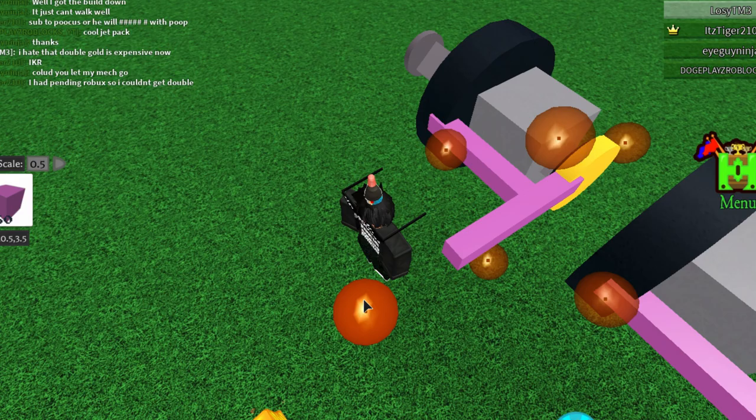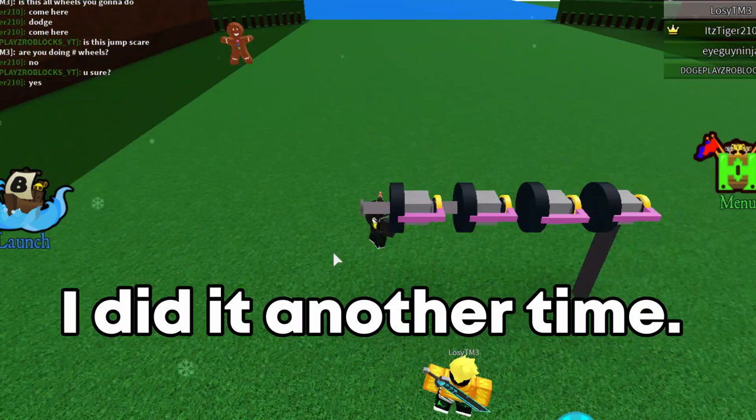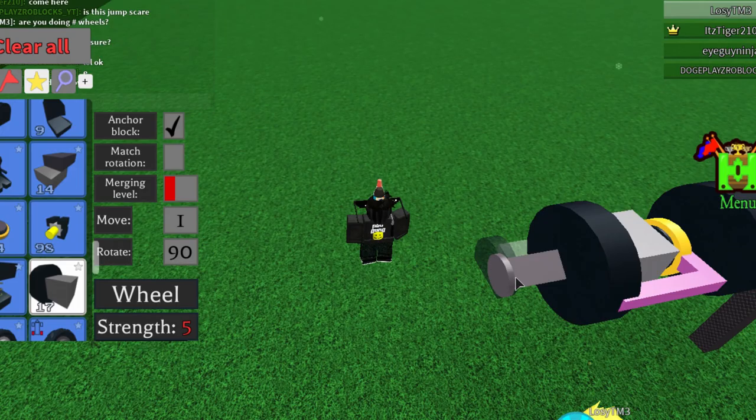We're gonna extend this piston out like that. And you guys can actually do this as many times as you guys want, and your wheels are gonna be super, super fast. But I think this might be a little too fast, so I'm gonna just delete this piston right here, delete that, and delete that. So at the end, what you guys can do is just place 1 wheel when you're done, and you guys can actually make this as fast as you want.